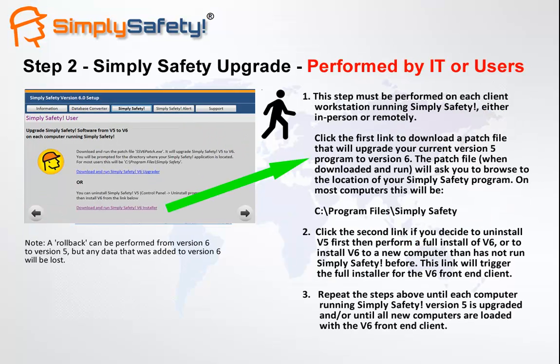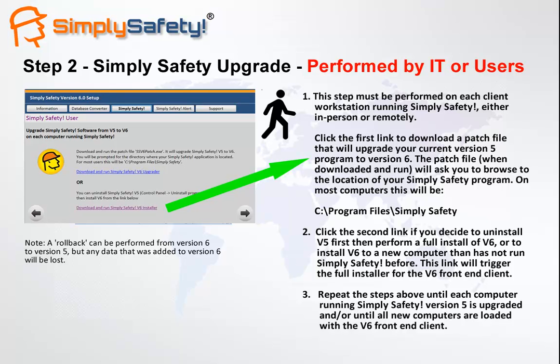SQL Server must be set to mixed mode authentication to allow Simply Safety to connect to the database. Step 2. Simply Safety Client Upgrade performed by IT or users. This step must be performed on each client workstation running Simply Safety, either in person or remotely. Click the first link to download a patch file that will upgrade your current version 5 program to version 6.